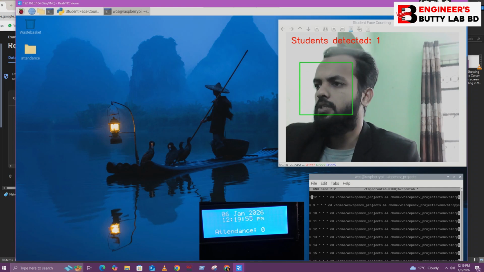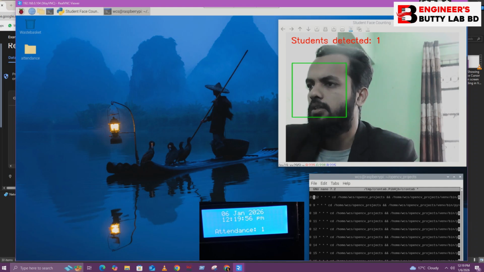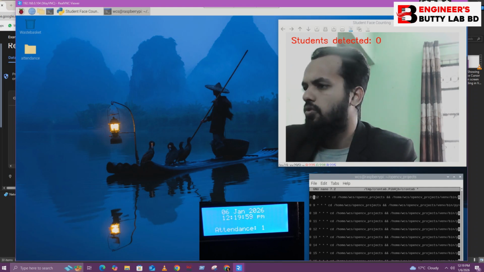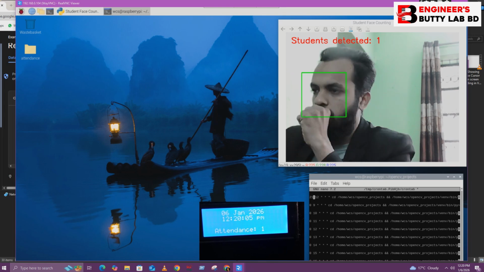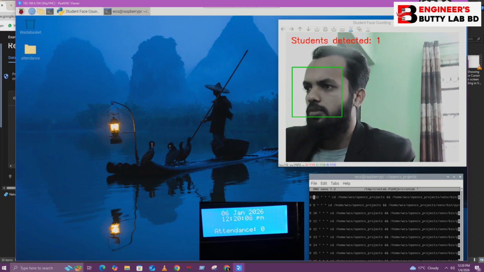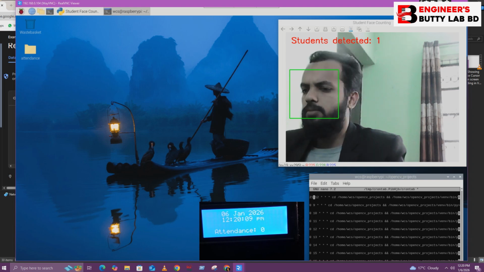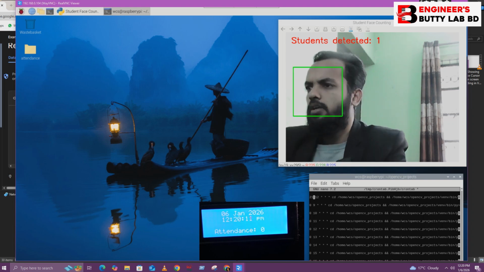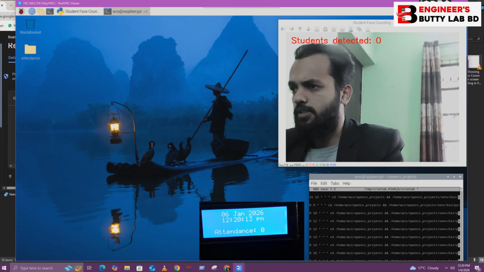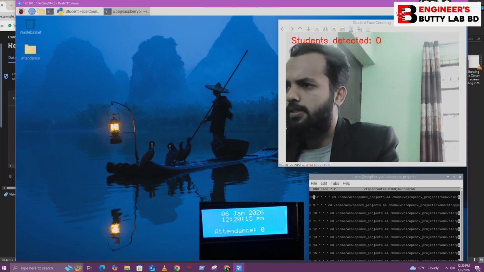So it will be active and catch the data for Firebase attendance at 12 hour 21 minutes. We will save this crontab again and open our Firebase part.